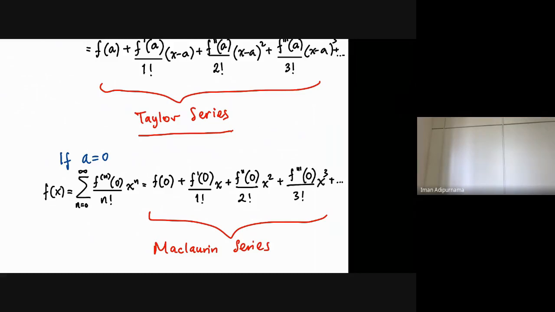What you are seeing is, it's just f of 0, and then f prime of 0 over 1 factorial, f double prime of 0 over 2 factorial times x squared, this is x, this is the third derivative over 3 factorial times x cubed. So it has the pattern. You can continue the pattern if you want, the fourth derivative, and then x to the power of 4, divided by 4 factorial, and so on and so forth. Okay, that's the Maclaurin series.